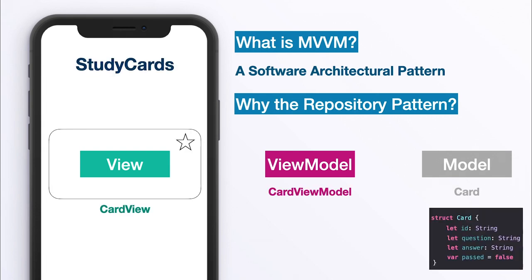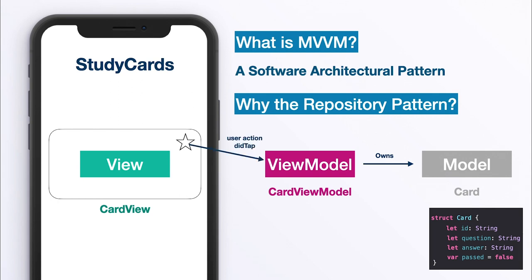The view represents whatever is presented on the screen. So we might have a card view with the star that represents whether it was passed or not. And we might have a ViewModel specific to that card view that basically prepares the model for the view. And as you know, in general, the ViewModel owns the model, so it might own an array of cards, for example, but in this case, since it is only a card view, it might only contain 1 card.